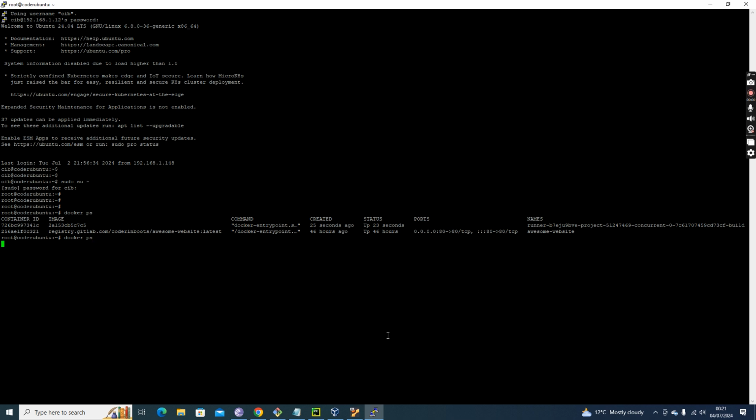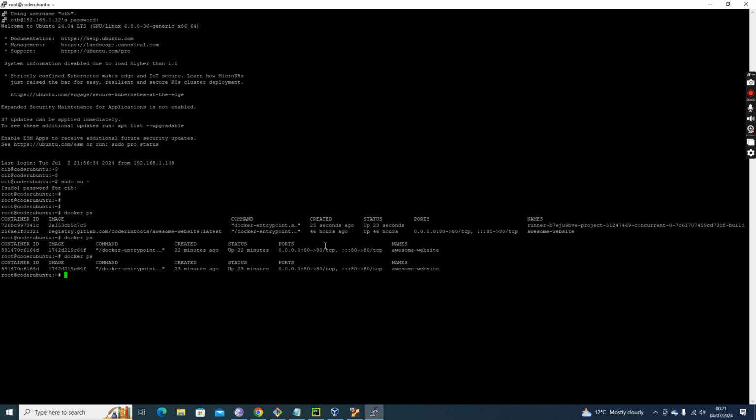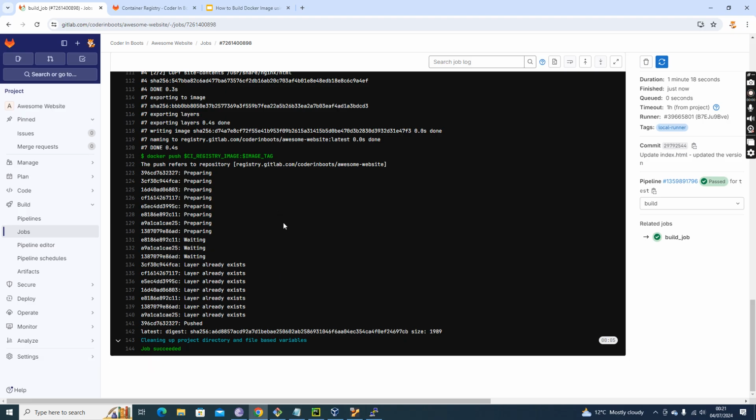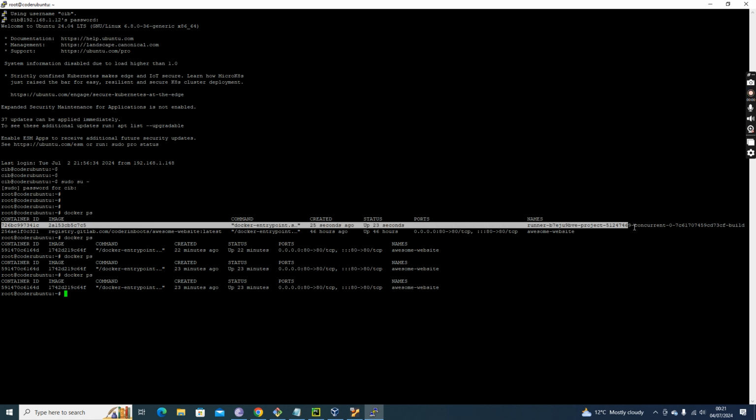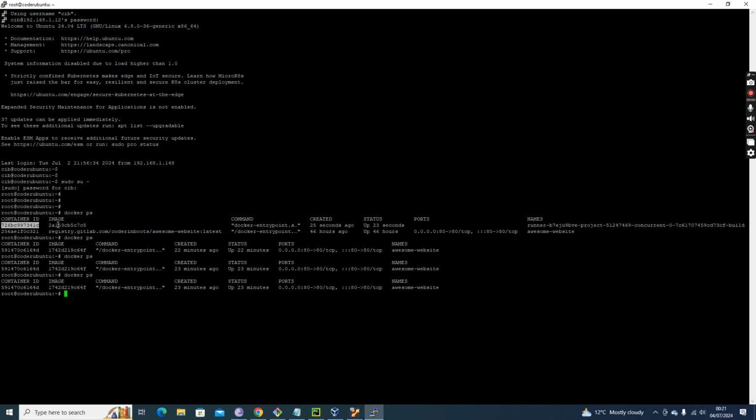This is the runner machine, and I just hit docker ps. It is getting the runner ready. Right now something is running which is not related to the runner, but okay, the job got succeeded. So basically this was running, right? This job, docker entrypoint runner. So this is the container corresponding to the build.